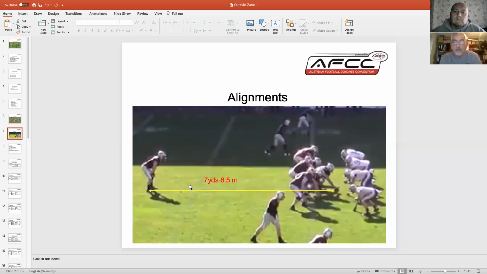When we're under center, we tell the running back that you have got to go straight line. Even when it's pistol, he's got to go straight line. He has an aiming point, which is 1 yard behind the imaginary tight end. You won't see us play with a tight end most times because I just didn't have one in Austria. I've got a couple of good ones here, which will be put into action. So if there's a tight end here, his aiming point is 1 yard behind him, and from that point, it's straight line, and that's a coaching point that we spend a lot of time with.